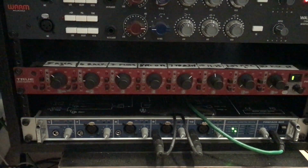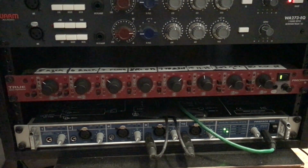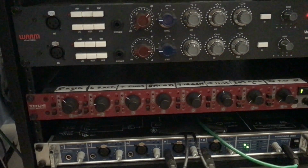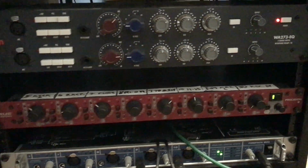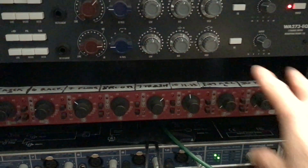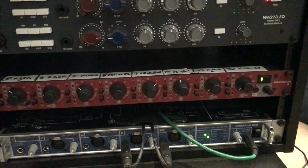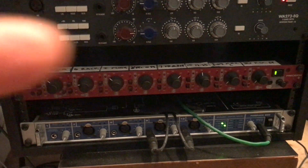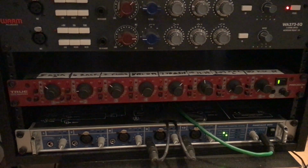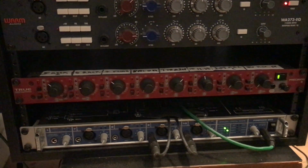And here I have the True Systems Precision 8. These are eight solid state preamps, and I have everything else going through these. So all the spot mics: kick, the second kick mic, rack tom, floor tom, room, the trash mic on the floor, the hi-hat. And I also have two inputs for my Kel HM1s. Sometimes I use both overheads, the ribbon and the Kel HM1s. These are transparent preamps, really great for drums, anything with transients, and they sound very warm. They're very transparent, but they have a tube-like warm quality to them.